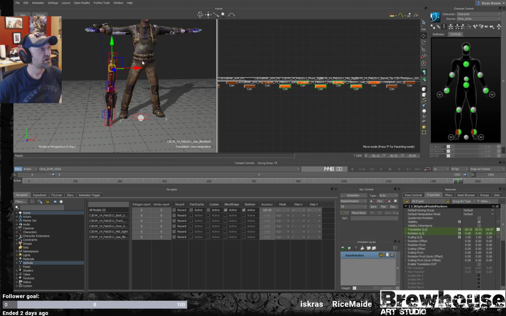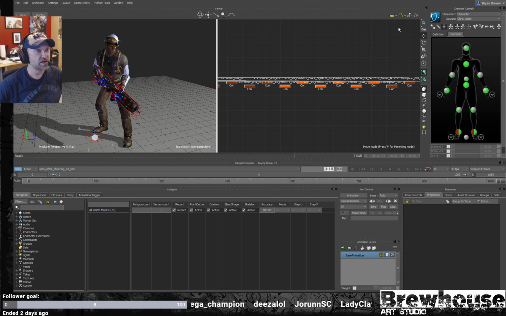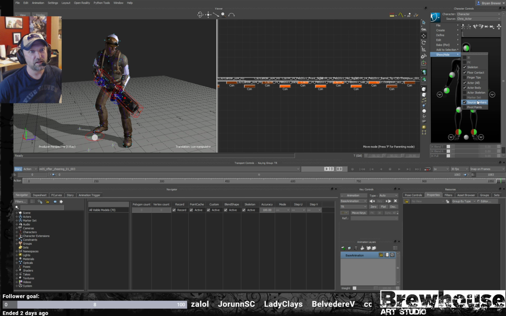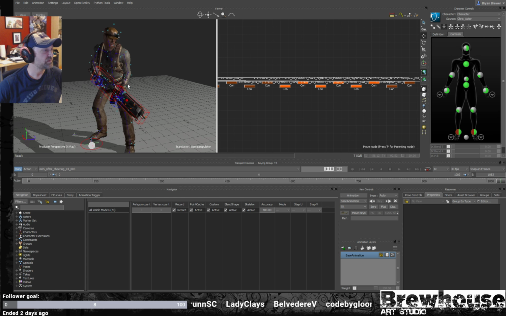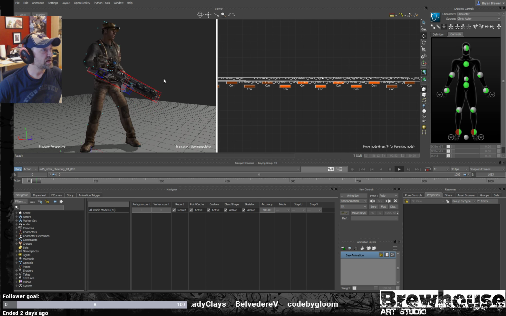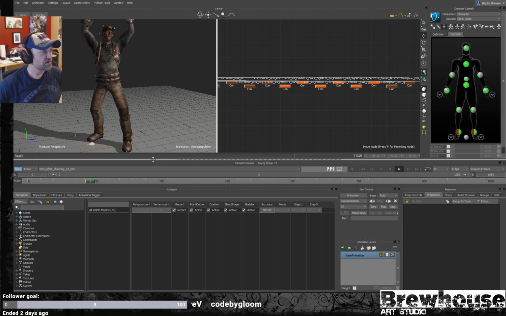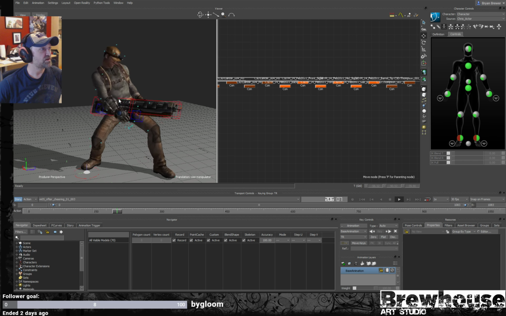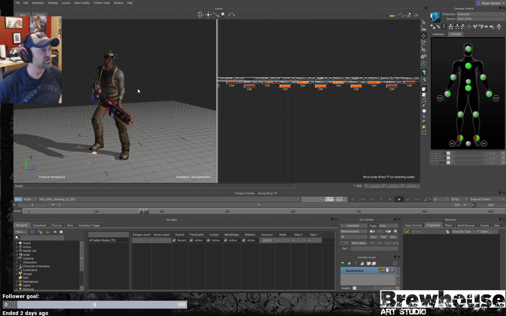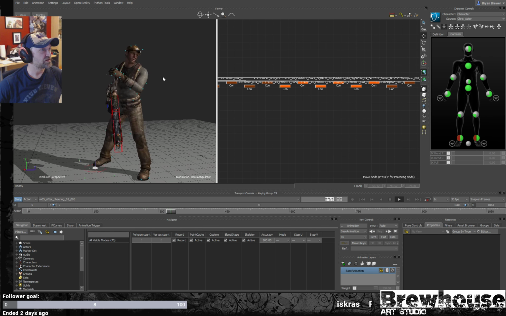Now the range of motion doesn't have any weapon data in it, but this animation does. Let me hide this actor body so you can see what's going on there. What we've got right here is an animation of all these cool cheers that we did, or taunts.